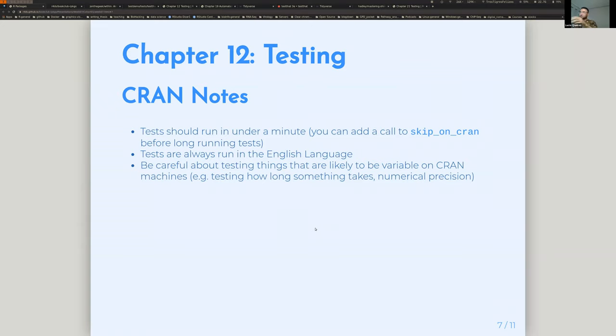And we also have specific things that you need to test for acceptance on CRAN. CRAN needs your package to be written in the English language. It will test if some words like strings are not complying with the language. If you have, for example, emojis or non-ASCII characters, CRAN will fail your test. And like I said before, if your test takes a lot of time or if the output is not precise, it's better to skip the test. It's good to have the test on your own machine when you are developing because you need to test your code. But when you're submitting to CRAN, you can skip some tests.